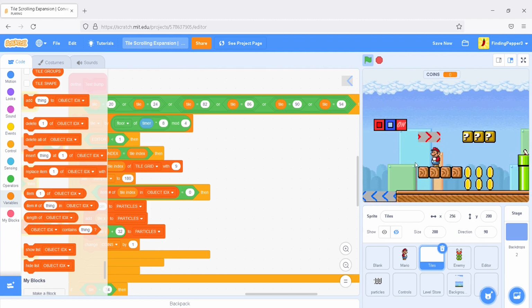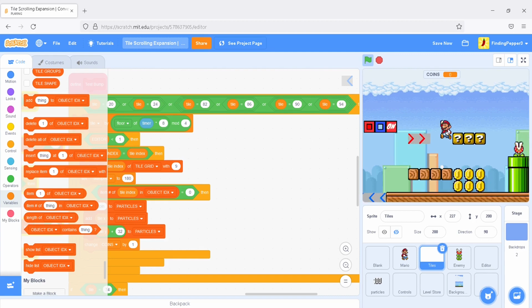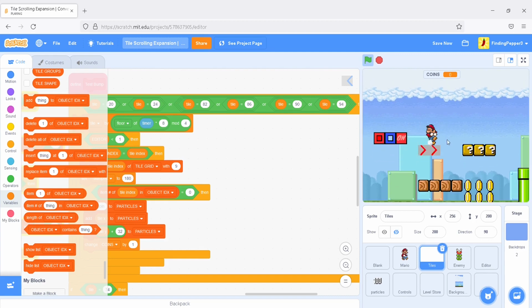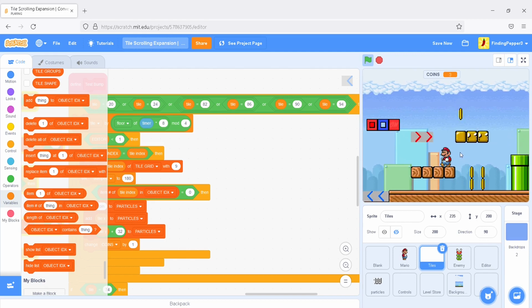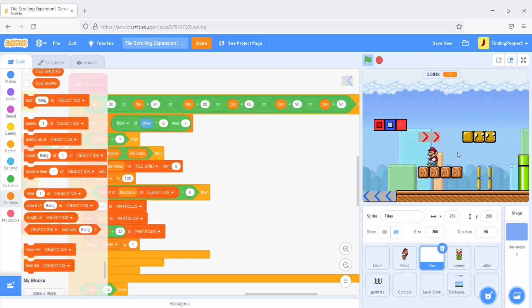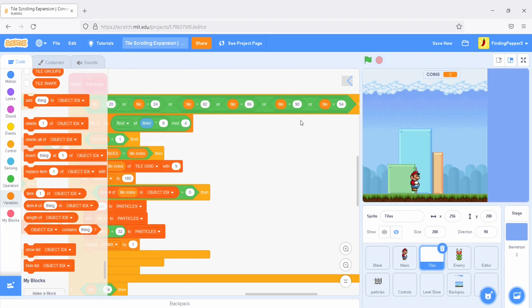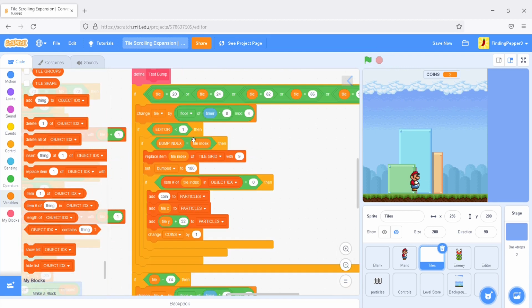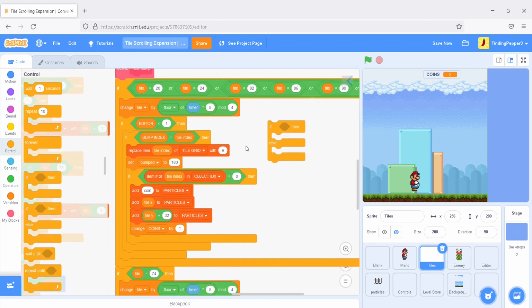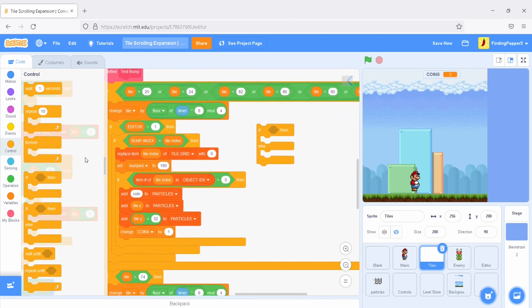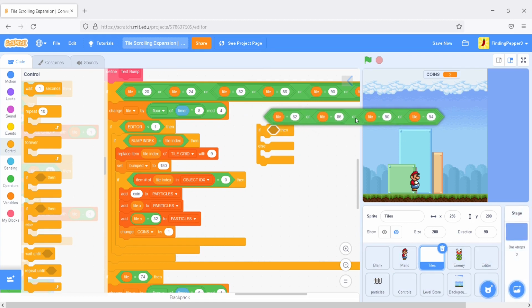But these are animating a little bit slower than I would like. They're animating at the same speed as the question mark blocks. So I would like these to be a bit faster, because right now this will just be really slow. So we'll get an if else, and then we can test for these tiles.